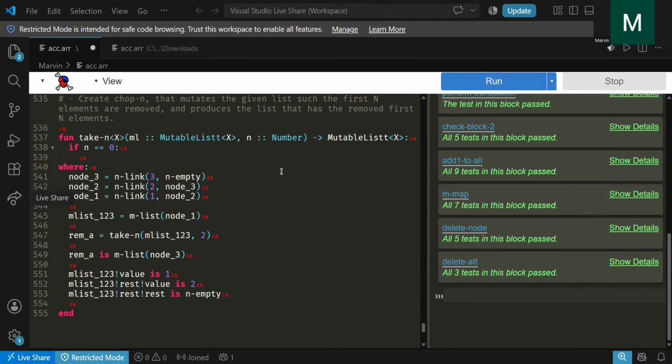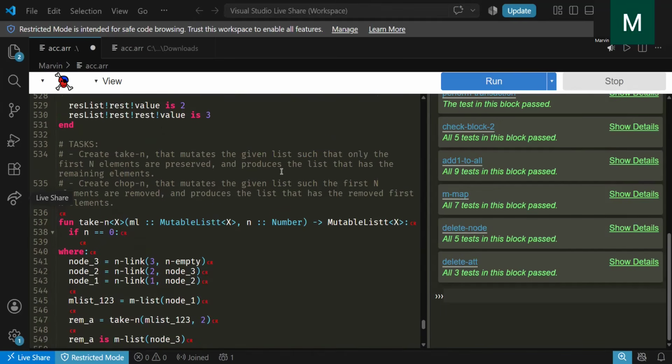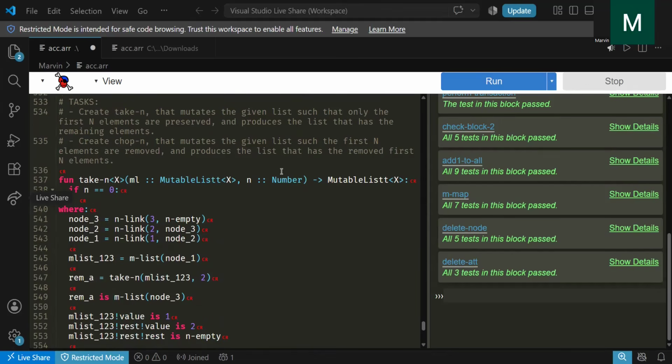You say it will return everything if n is zero. Should it not? No, yeah, I'm just making sure that you're confident of that.